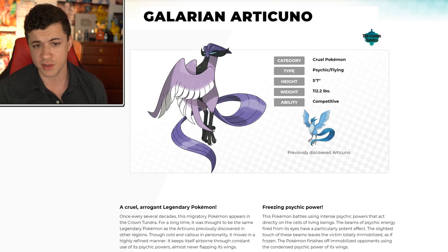That's really interesting, actually. A psychic-type move that has a chance of freezing the opponent. I don't think we've ever seen that before. I'm also wondering, most freezing moves only have a 10% chance of freezing the opponent. Will Freezing Glare have a higher chance of that, or is it only gonna be 10%? Once again, only time will tell, although we'll know in about, like, 2 weeks. I'm really liking this so far. All these Pokemon seem to have really good signature moves, and I love the lore behind them.